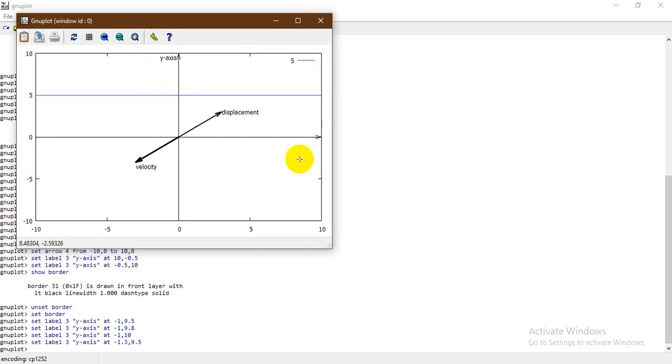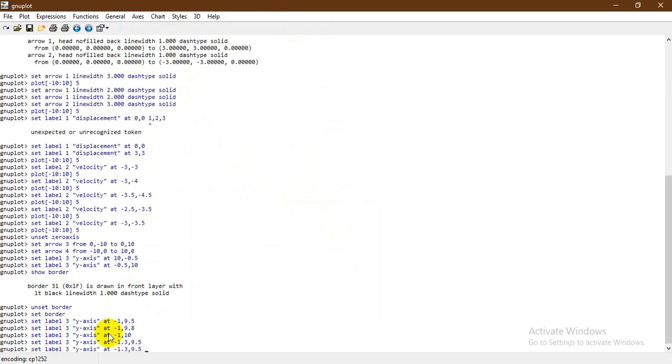Now place the x-axis here. In order to place the x-axis, I'll place it somewhere at 9.8 on the x-axis, and on the y-axis I'll place it somewhere at -1. So I'll set instead the label. That label now is instead for arrow 4. So I'll call it the x-axis, and then I'll place it at the position of x.